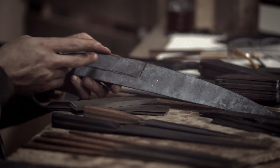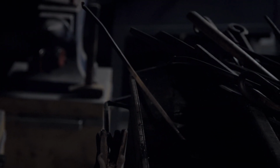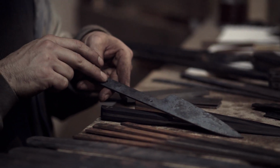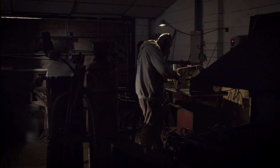Once I've forged this, I can cut this using a plasma cutter or an angle grinder or a hot chisel if I like, and then I can form the handle. I then drill the holes before it's heat treated. Once I've heat treated the steel, I can't drill it. Even the hardest drill bits I can get won't drill the steel that I make my knives out of.